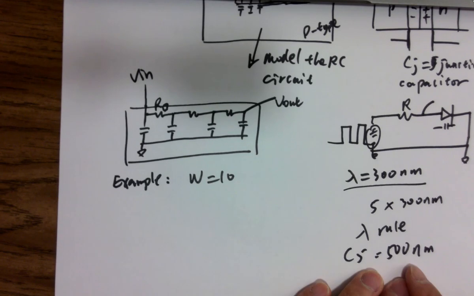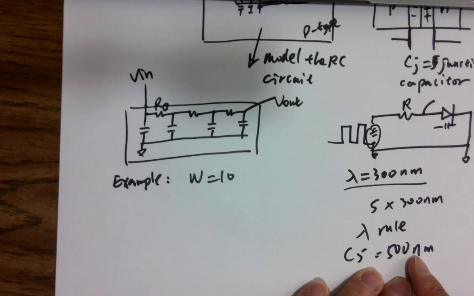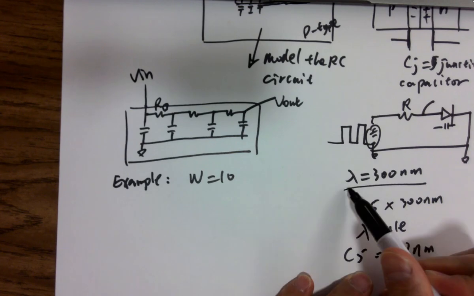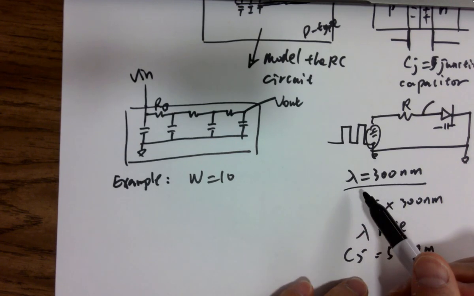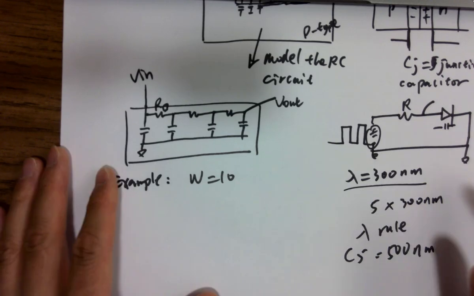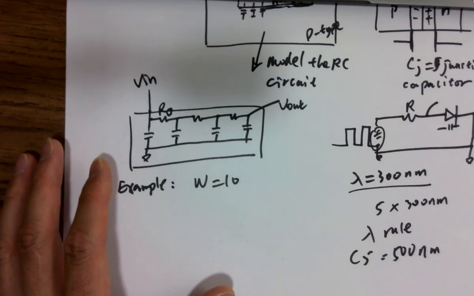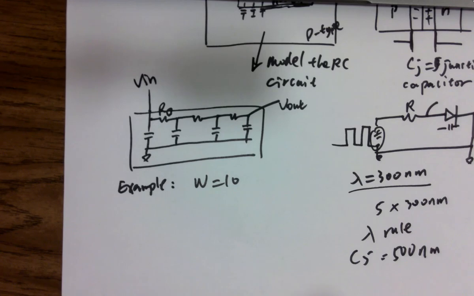But the thing is, a lot of times we don't really want to hit the limit. It's going to reduce the yield, which is like if you make 100 chips, maybe only 80 of them are functioning. So in order to keep the yield high, we define a lambda rule. This is a really old rule. People have been using it since the 1970s or 80s probably. But we are just learning the basics. That's why we are introducing this one. But we are transferring to or shifting to TSMC 180, which will have totally different design rules. But now we are just still talking about your grandpa's age, whatever rules over there.